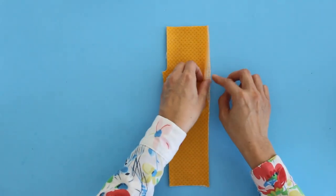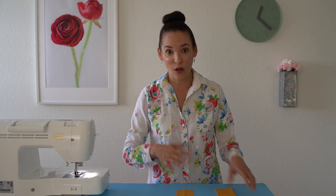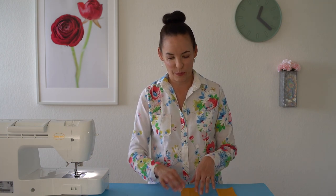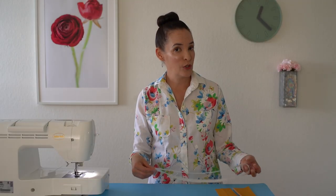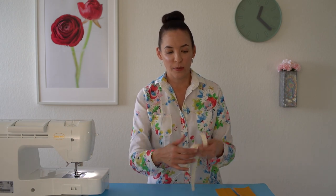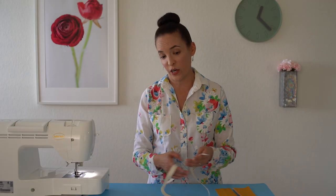You're going to have two front pieces that are mirror images — I've cut this out in miniature because that's easier to show on camera and will take less time to sew. I've also got the back pieces. You will need a piece of elastic equal to the waist size you're making. You will also need a piece of twill tape or ribbon equal to the waist size if you want to add a drawstring.